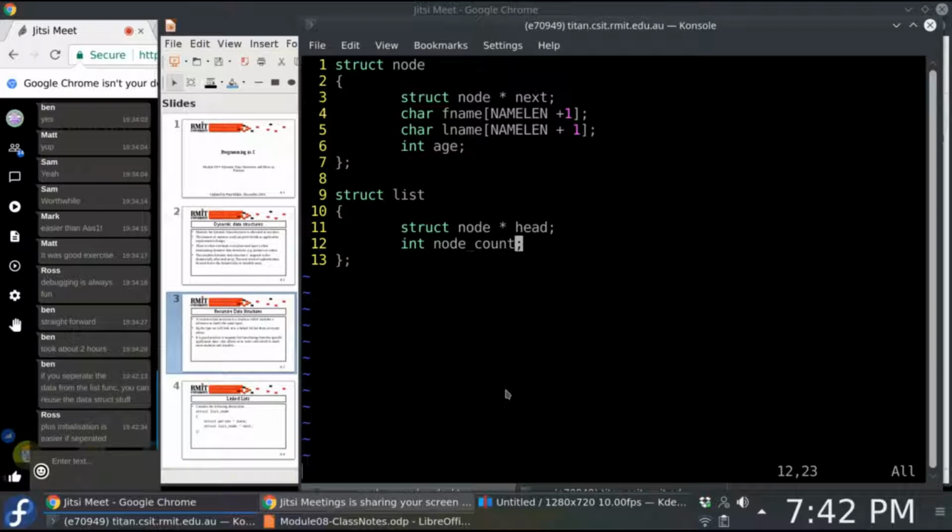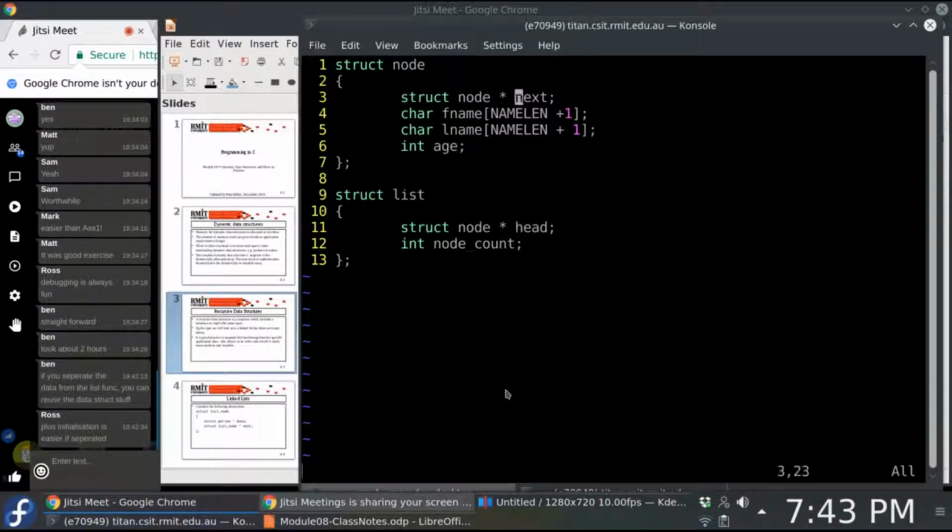And there is a principle in software development which is a separation of your data structure from application data. Your data structure shouldn't need to know about the application data, and the application data shouldn't need to know about the data structure.